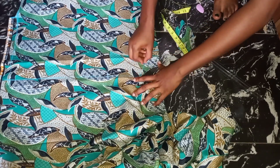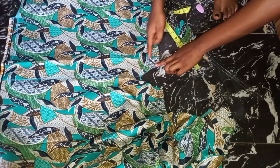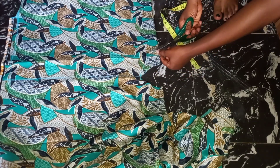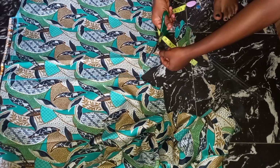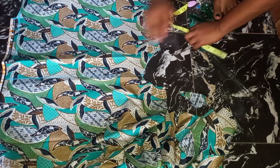So here now I'm going to connect it to that 4 inches. I'm starting from here, connecting back to my 4 inches. So I'll go ahead and trim this out. So this is what I now have.